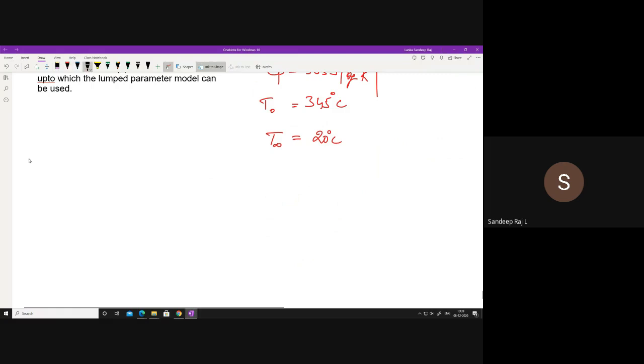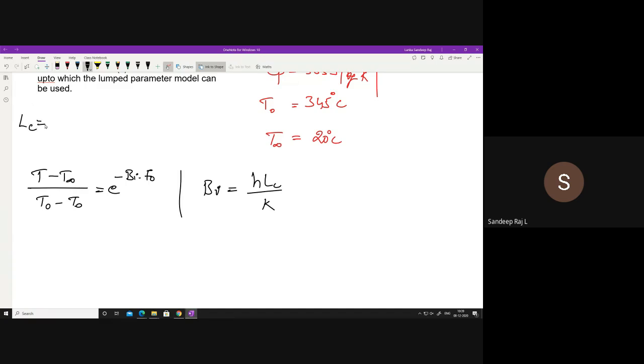So as per the formula, T minus T infinity by T naught minus T infinity is equal to e power minus Biot into Fourier. You know this. Before you use this formula, you have to check whether the Biot is less than 0.1 or not. So you have to check that Biot is equal to H LC by K. H and K are given. LC you have to find out. The LC value is equal to the volume by area. So here, for the volume by area, will you consider it for a sphere, for a slab, or which one will you consider here?